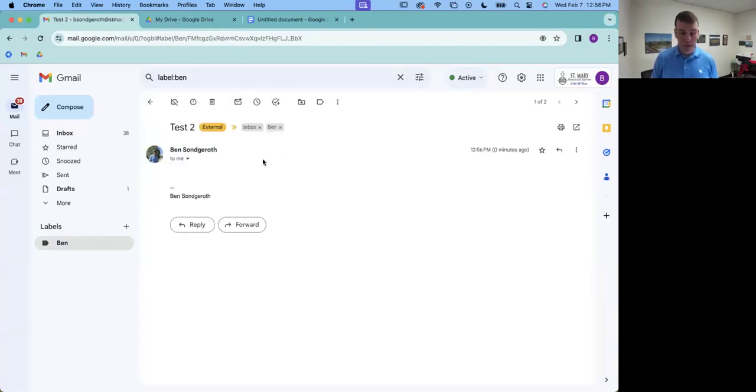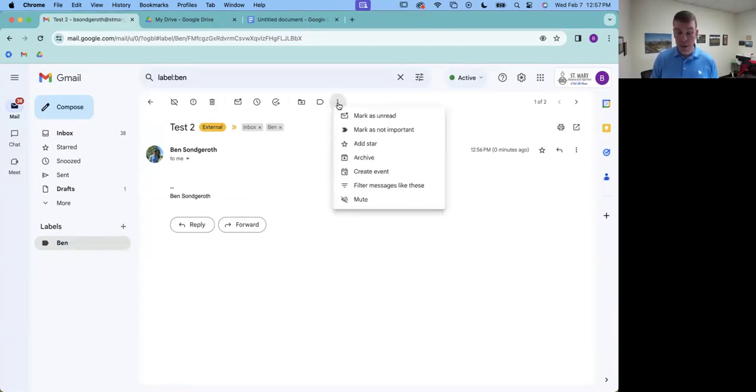Inside of that message from myself that I want to filter into the Ben label, I'm going to click on these 3 dots up here. And again, there's a couple of different ways you can do this. This is just a nice clean way of getting started with it. 3 dots, filter messages like these.